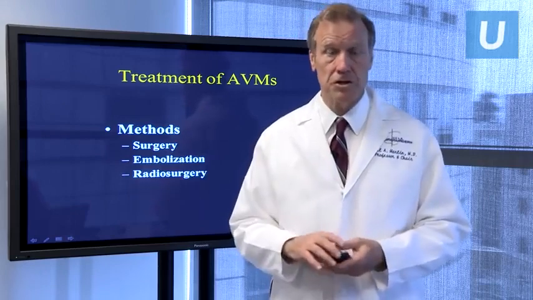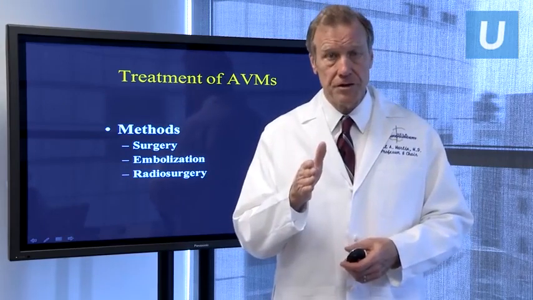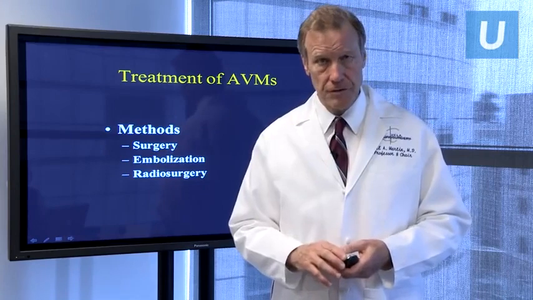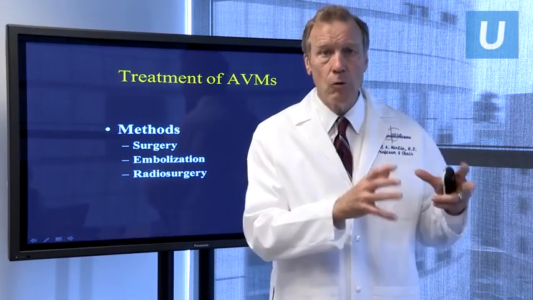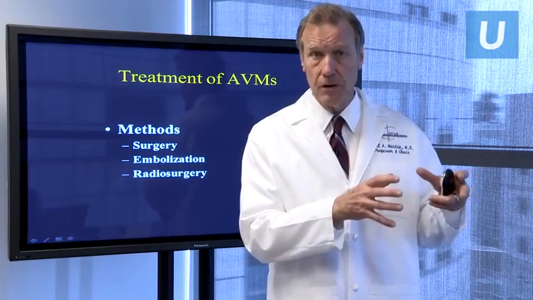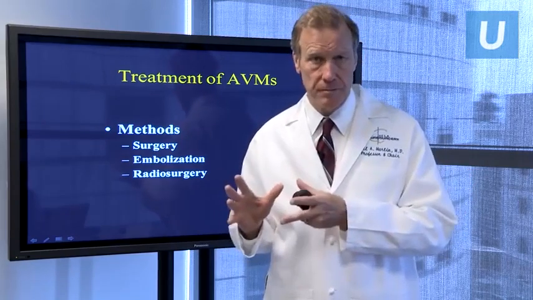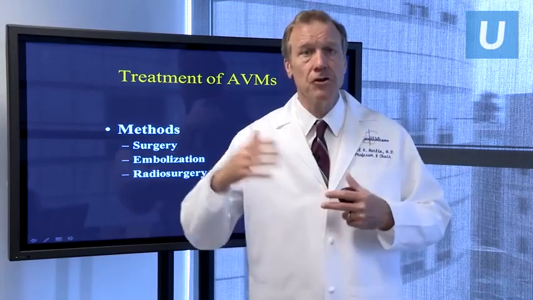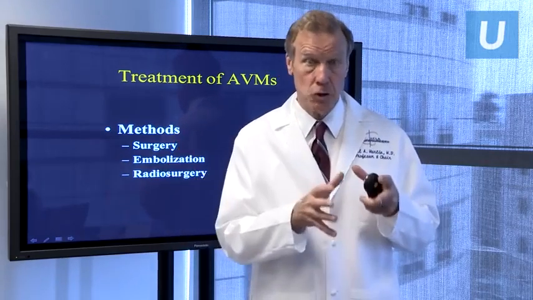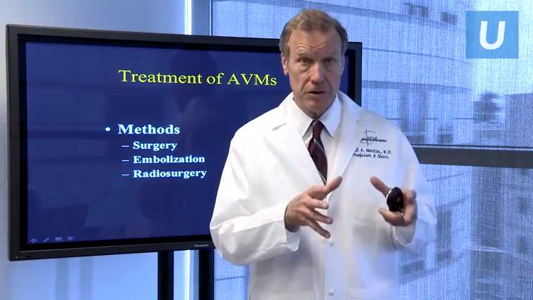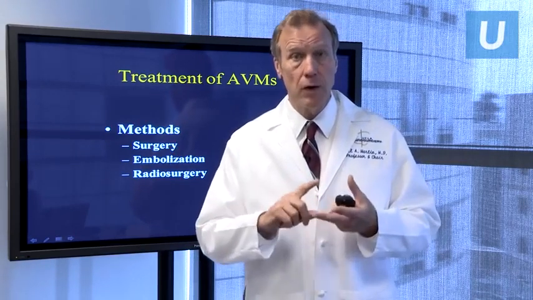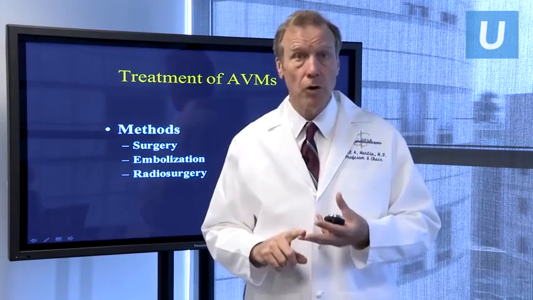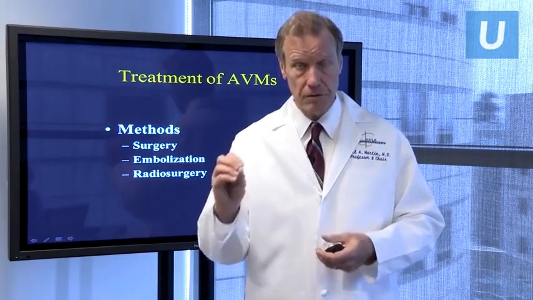And then we're faced with a decision: what do we do about this accidentally discovered arteriovenous malformation? How will it behave? What is the risk if it's left alone? And how might it be treated. Now, as far as the risk, if the AVM has caused a hemorrhage, the risk of another hemorrhage in the future is high enough that the AVM should be treated by one of the techniques that I'm going to talk about: surgery or embolization, that is injecting through a catheter particles or glue-like substance to block off the AVM, or radiation therapy called stereotactic radiosurgery.